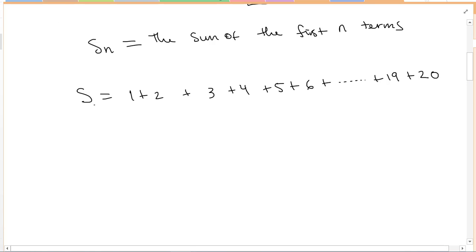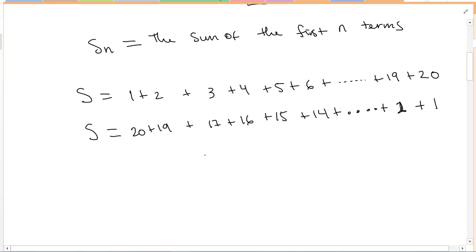So what I'm going to do, and bear with me here, is reverse this sum. Instead of starting at 1, I'm going to start with the last one. So 20 plus 19 plus 17 plus 16 plus 15. Notice that they're still the same numbers, I'm just putting them in reverse, plus 1. The reason I'm doing this is that a mathematician a long time ago came up with this method to find the sum pretty quickly.